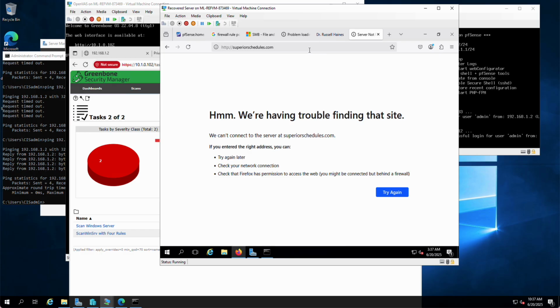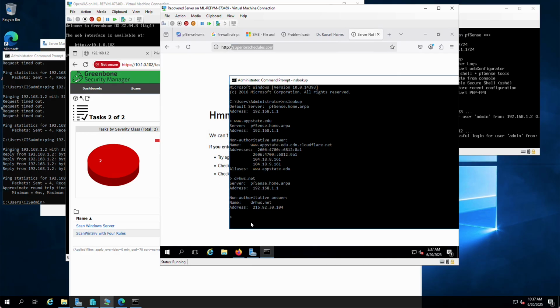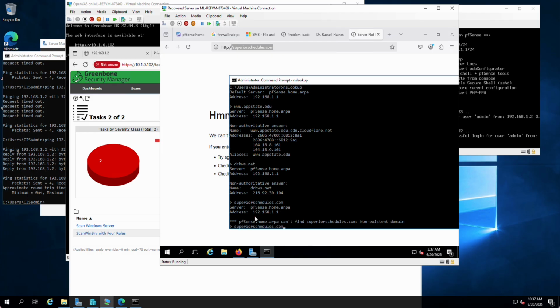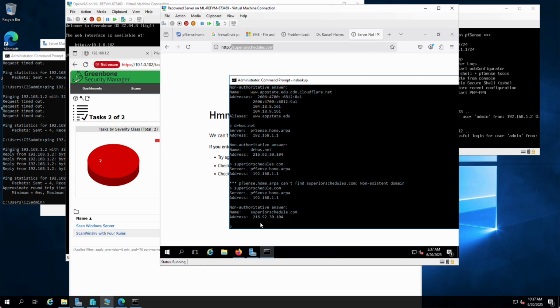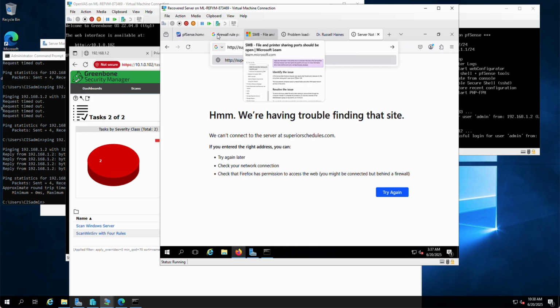It's funny, that superior schedule, what is that? Is that my correct site? Now I'm questioning myself if I have the right IP address here. Let's try Superior Schedule. Maybe it's that. Oh, there it is. That's the one I'm supposed to be doing, SuperiorSchedule.com. I need to steal that IP address now.